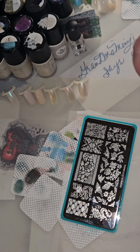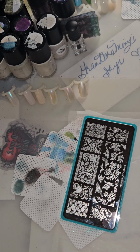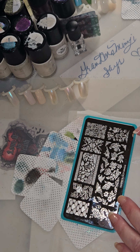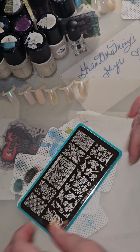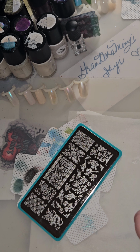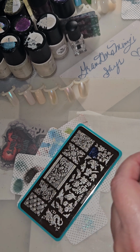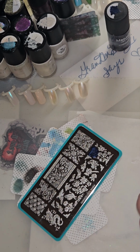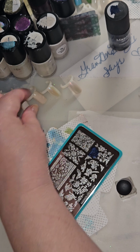So I have a lot of base colors because of the images that I want to achieve. So let's see what we can pull out. I know that there was a bunch of them in here that I wanted to highlight. I had the images in my mind that I really wanted to do, and then, oh crud, until I got into turning the video on and didn't quite figure out the other steps first.